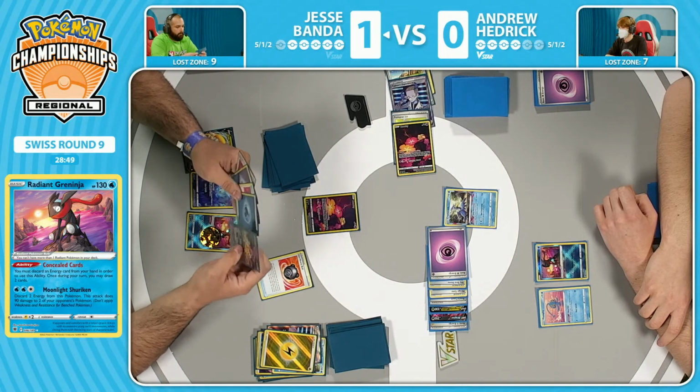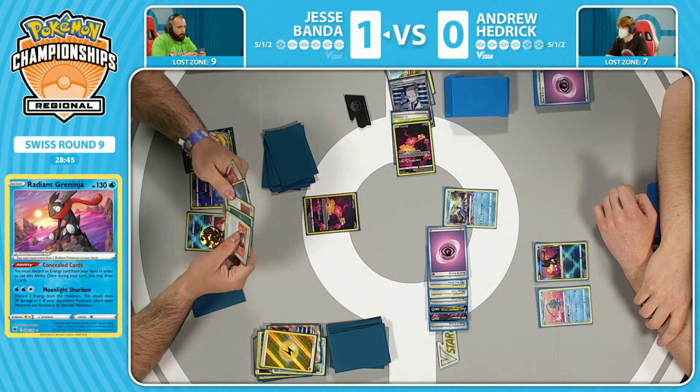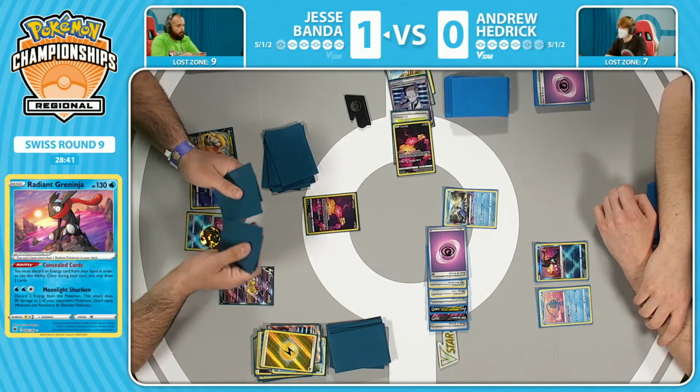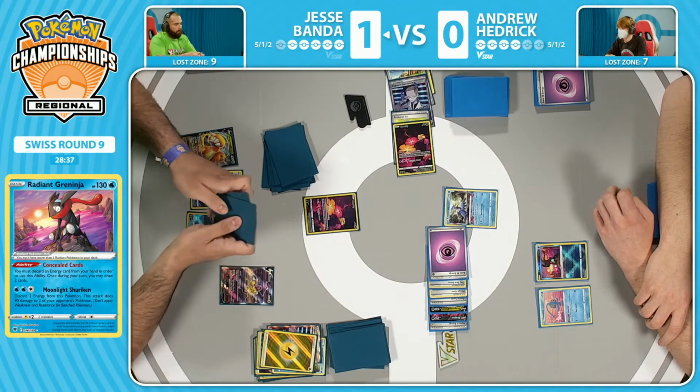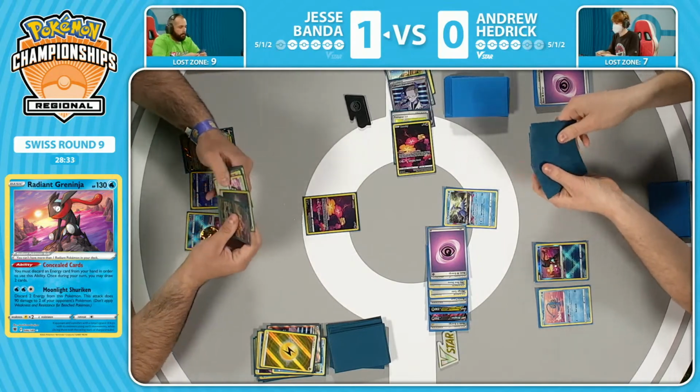Exactly. I definitely don't want to attack with a Dragonite here. Again, putting 20 damage across the board just seems really bad in this matchup. Unfortunately, Manaphy doesn't protect you from your own attack. Yeah, it does not do that. It's only your opponent's benched Pokemon with that water availability.